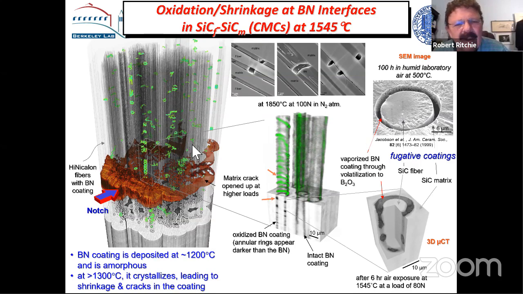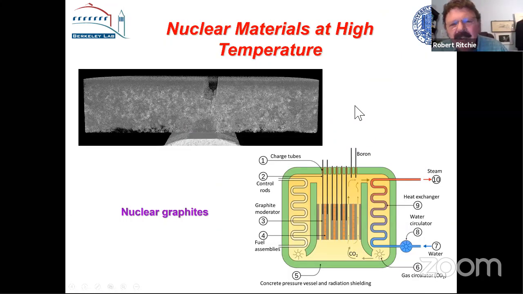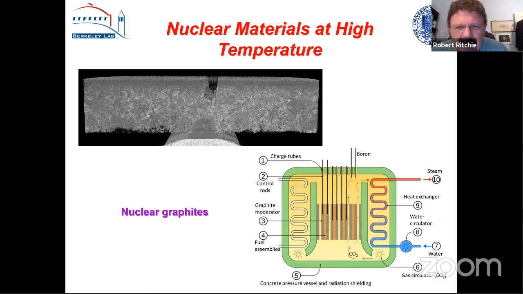So we've looked at this, and these little green regions here, there's a crack again, at slightly lower temperatures, down at about 1500. But we can see where the coating breaks down, and in post-SEM analysis you can see how there are layers of silica formed and so forth. So this has potential for looking not just at final damage, but the degradation due to the chemical effects or corrosion effects. So just quickly, we've also used this technique for looking at graphite.